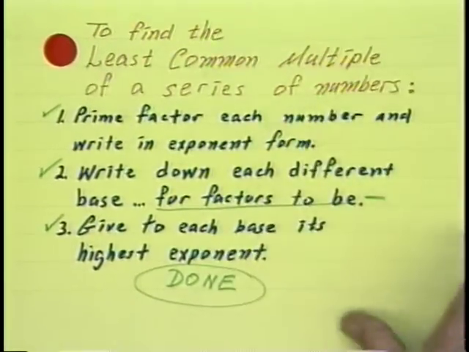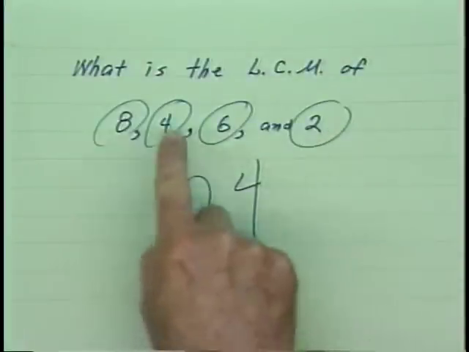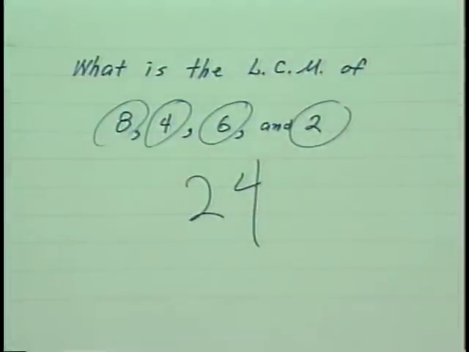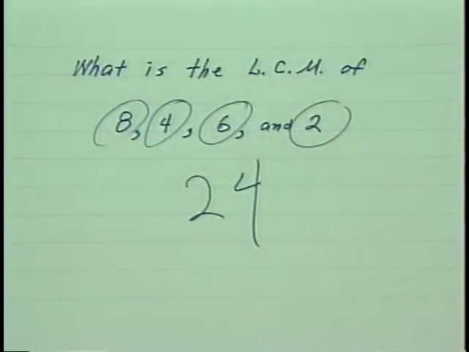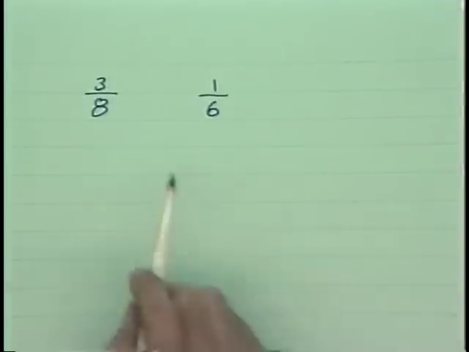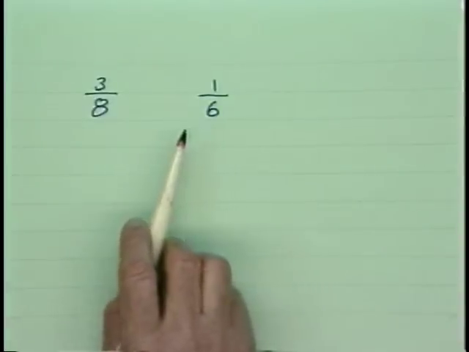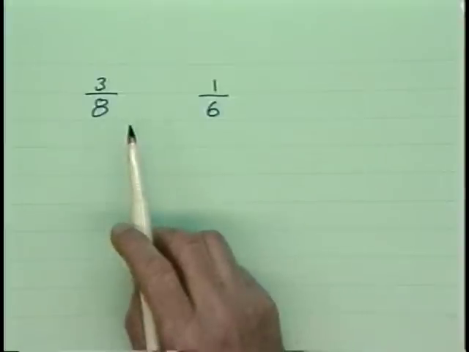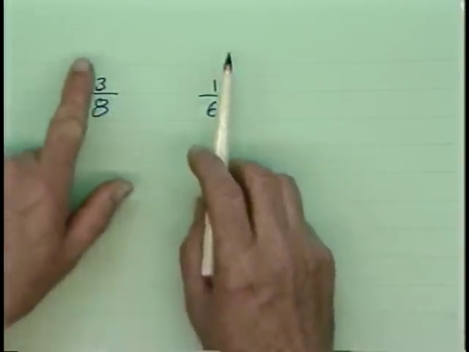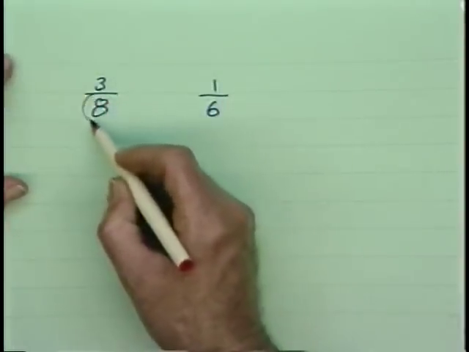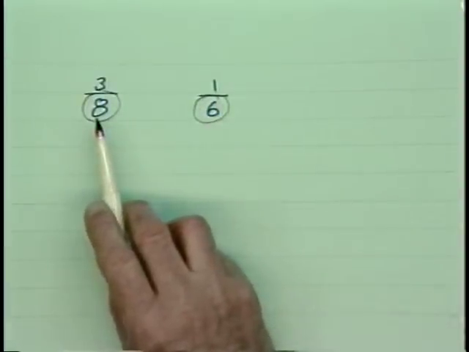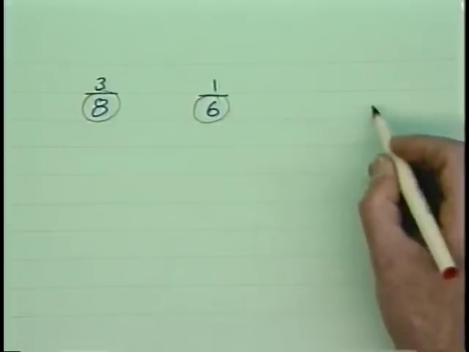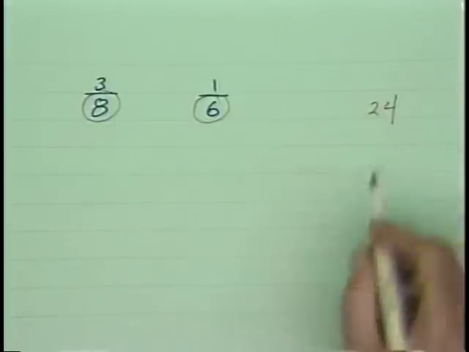So these are procedures you use when the numbers are so messy you just can't see what that least common multiple is. In the next lesson and a few following that, you'll see why this is so very, very important. But since we have a few moments left in this lesson and this review, let's take a peek ahead. Here we have 2 fractions, and if we were to focus on the denominators alone and ask what's the least common multiple of those 2 numbers, of course it was 24.